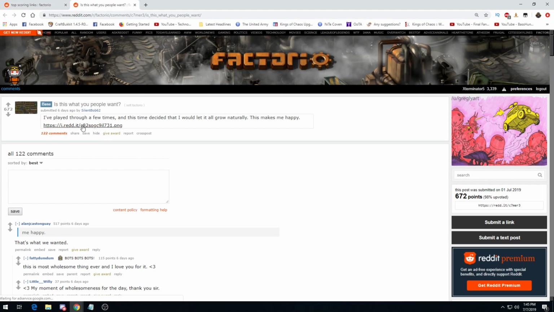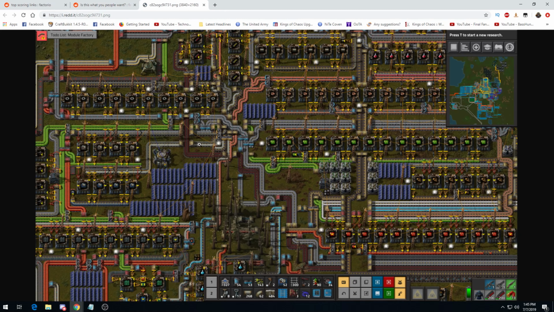I played through a few times and this time decided that I would let it all grow naturally. This makes me happy. This is some decent spaghetti. I really love the chunk of trees in the middle. I mean, the rest of it's actually fairly organized, to be honest. This thing of trees in the middle cracks me up, though.